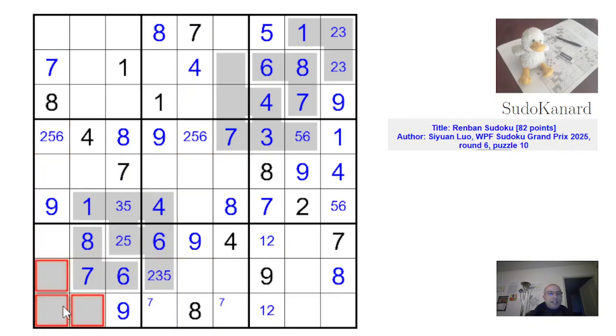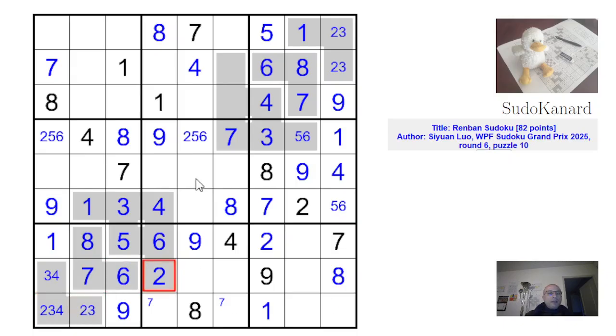And now 4 is inside this Renban, which means that this can't contain the 1. It's either 2, 3, 4 or 3, 4, 5. So 1 is here, which resolves that. Places the 5 here, the 3 and the 2. So that's, well, let's say 3, 4, 2 or 3. This places a 7 there. This is 1, 3, and 5. And this is from 3, 4, 5.